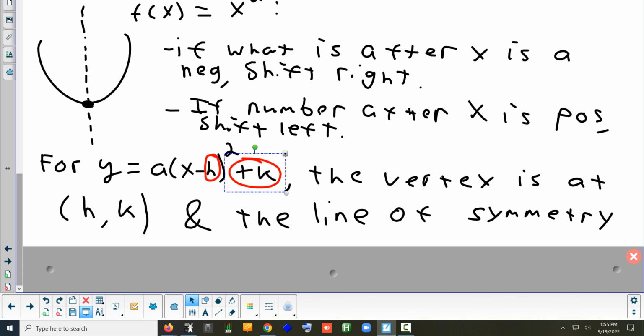So when we talk about shifting left and right and up and down, only one of those changes the line of symmetry. What type of transformation would affect the line of symmetry? Moving left and right or up and down? Left and right. Only left and right, exactly. Because the line of symmetry is a line that goes up and down forever. If you take a line that goes up and down forever and shift it up 1, it still goes up and down forever. You haven't really changed anything.